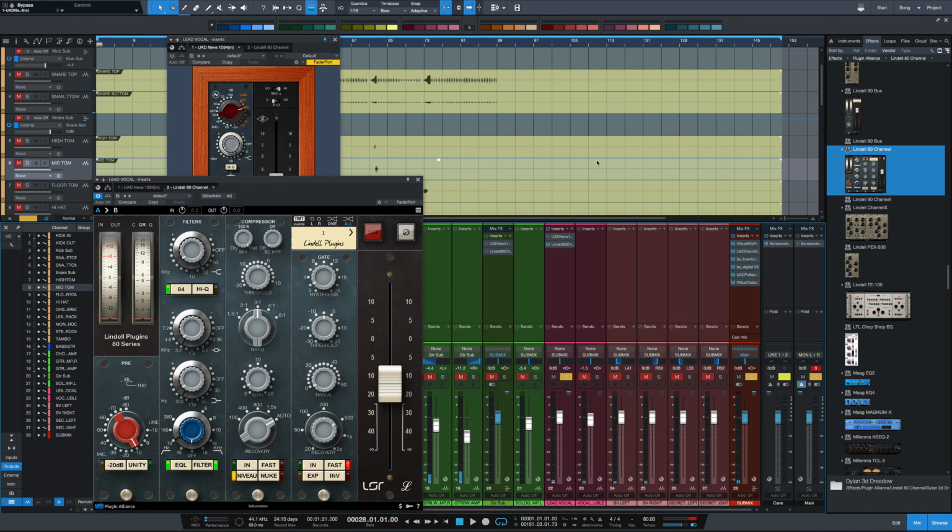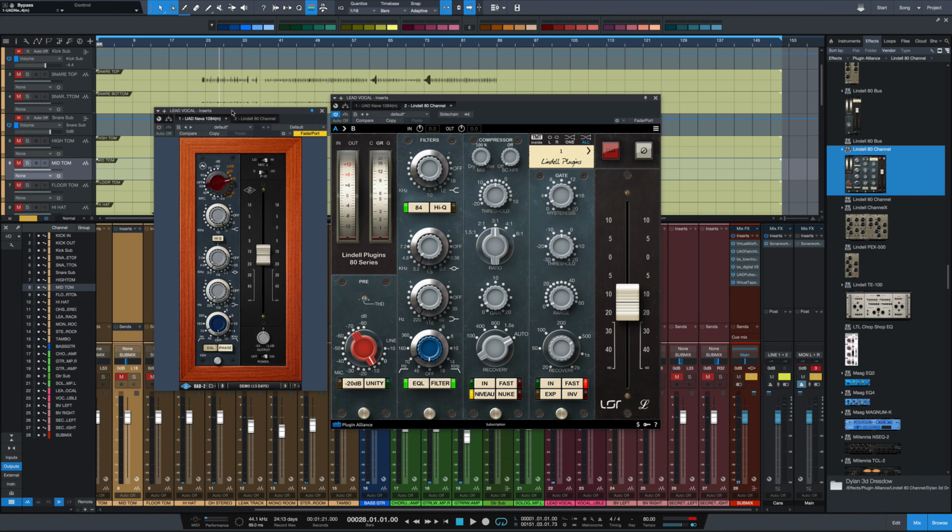So there they are. You've got the new UAD Neve 1084 EQ and Preamp stacked up against one that's been out for a little while, and that is the Lindell 80 series channel, both based on Neve 1084 EQ sections. The Lindell does have a few extra features, as I mentioned before. Let me know what you think down in the comment sections below. Which one do you like better? Do you think they're in the same ballpark? How do they stack up against one another? One of the main advantages of the Lindell, of course, is that it runs natively, whereas the UAD does require UAD hardware to run.